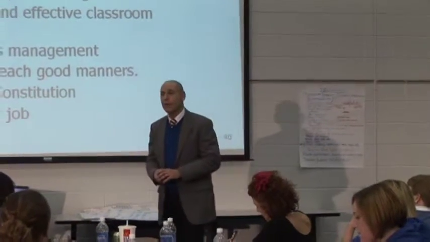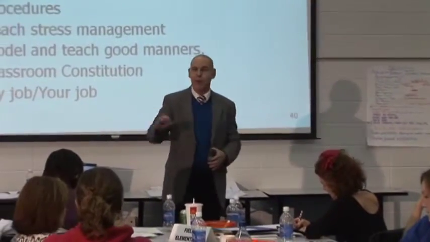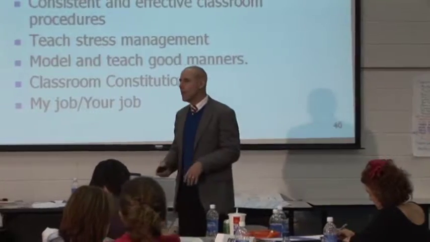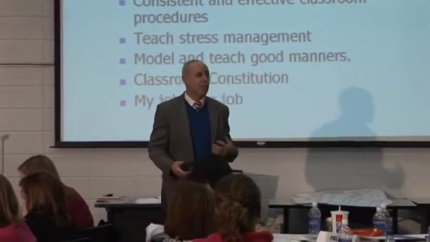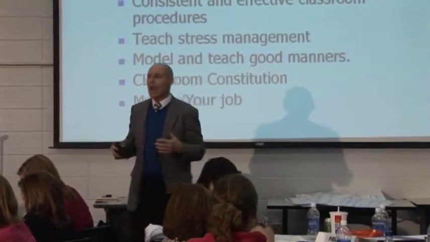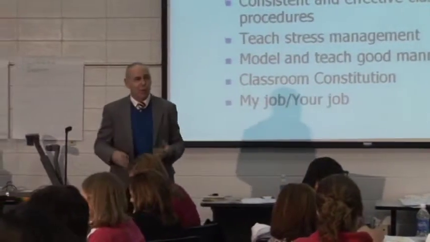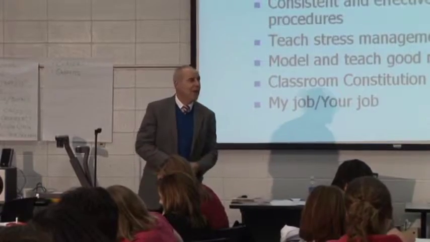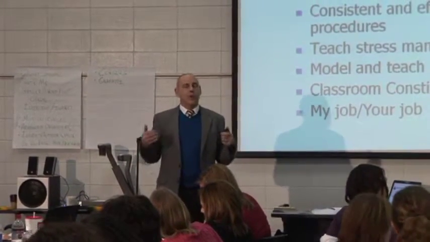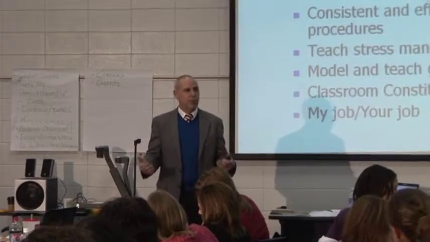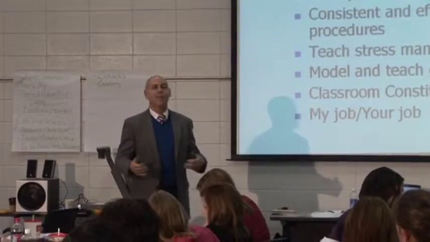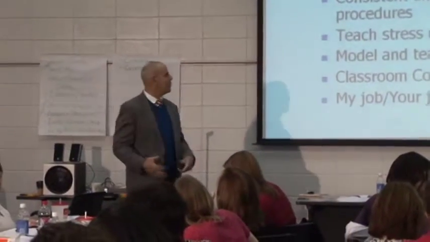We're together, and I used to multiply 42 minutes by 180 days, and it came out to be some ridiculously large number of minutes. I'd say, we're going to be together for this number of minutes this year. And the kids would go, oh my. So I'd say, how would you like those minutes to be? Would you like them to be pleasant minutes or unpleasant minutes? And so we're going to get into this, and what are your needs? What do you need from the people around you so that you feel like your needs are being respected? And what do you not need from the people around you so you'll feel respected?